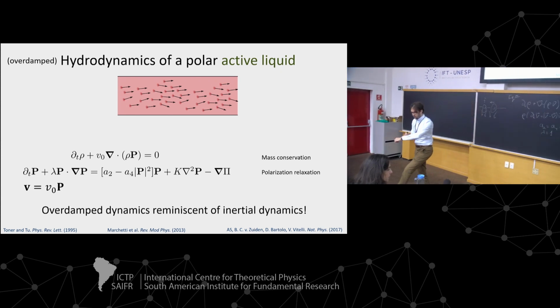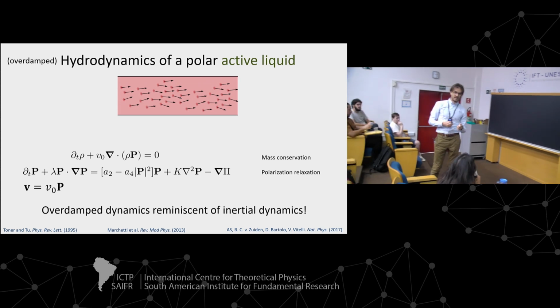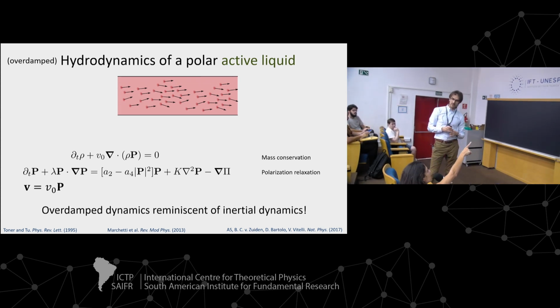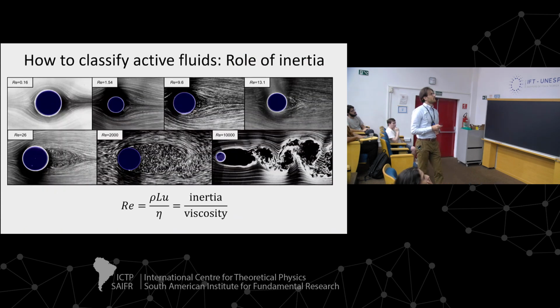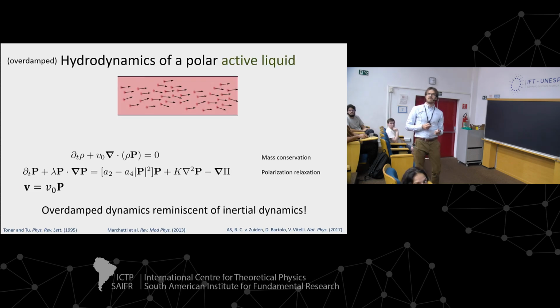All right. So one term. Yeah, please. Just to understand, this just means that as soon as you have polarization, you are overdamped, in the sense that your velocity always aligns with that. Exactly. So the torque has an instantaneous alignment to that. Yeah, exactly. So that's exactly the limit in which you can write these Toner-Tu equations.